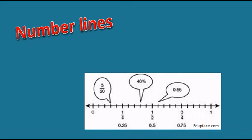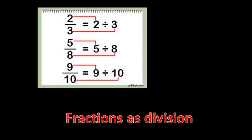Research shows that several key ideas should be included in the development of concepts. The use of number lines allows the student to see the connection between the fraction and decimal equivalents. This also helps them to see and understand the idea of a unit, which is necessary to grasp in dealing with fractions. Use of the division algorithm to change fractions to decimals is sometimes necessary. However, many times teachers show students how to use this method without giving the reasoning behind the procedure.